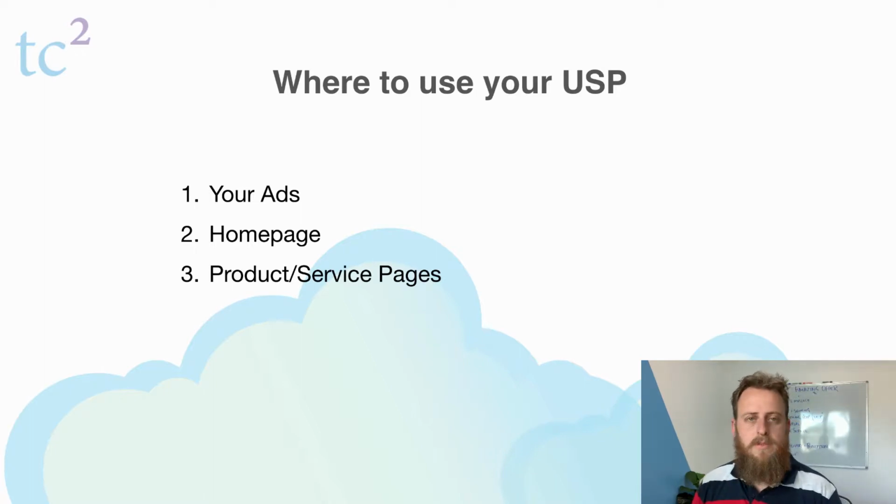Your product and services pages. So if you're an e-commerce store and you've got product pages, you want your customers or your prospects to see your USP very clearly on every single product page, right? Because your product page in a lot of cases is going to be your first entry point into your website. Your homepage often won't be. It'll be your product page that people go to first. So you want to see those things right then and there.